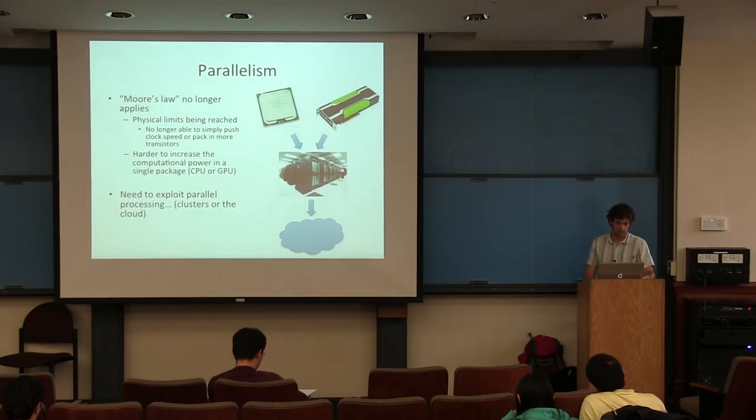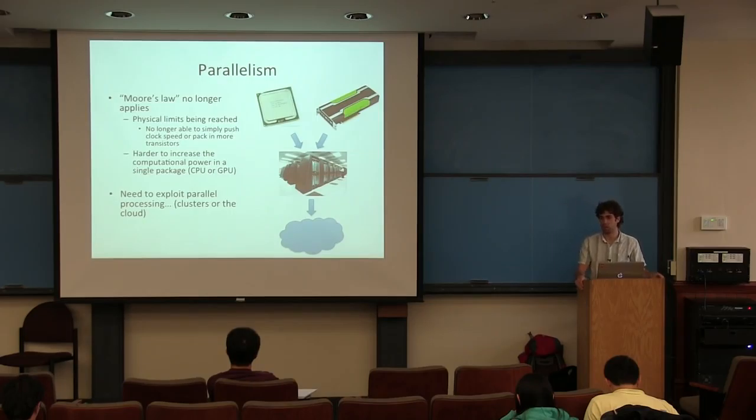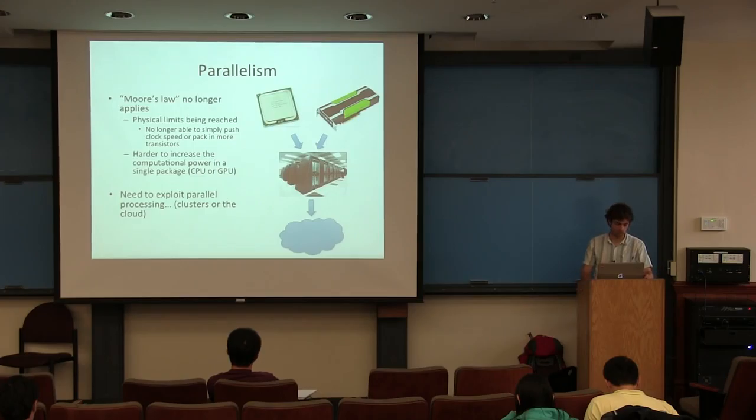Okay, so we figured out CPUs and GPUs are great for different applications, but ultimately we want to go parallel, because that's how we're going to scale up these systems, rather than just solving things faster. We don't want to be stuck generating a translation model over 10 days, because we're going to have more data and a more complicated model, and it's just going to be slower as time goes on. So we need to exploit parallel processing. This means even clusters or even the cloud. So that's our goal now.